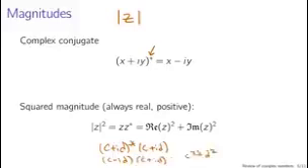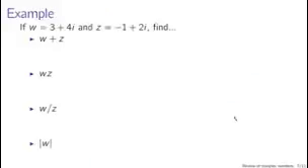This should be suggestive. If you have something like x plus iy, that's really messy, and I want to know the squared absolute magnitude, thinking about this as a position in Cartesian space should make this formula, c squared plus d squared in this case, just make a little more sense. You can also, of course, write that in terms of real and imaginary parts. But let's do an example.